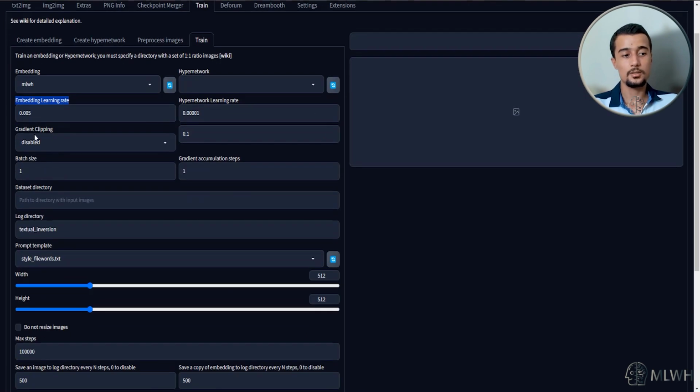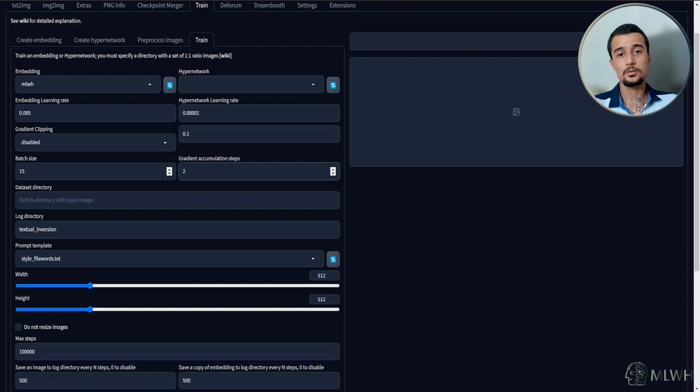And for the batch size and gradient accumulation steps, you can select higher numbers, but keep in mind the rule that the product of these two numbers shouldn't exceed the number of training images you're using. So for example, if you have 30 training images and you selected 15 batch size, you shouldn't exceed 2 gradient accumulation steps.